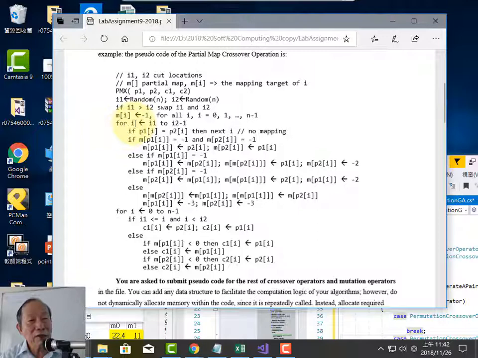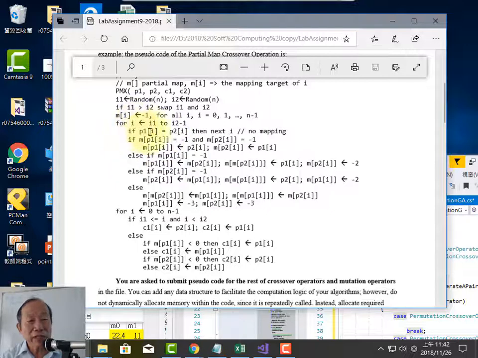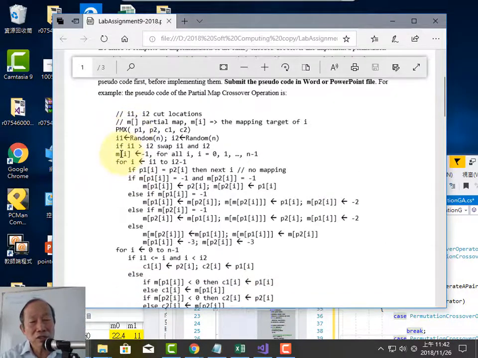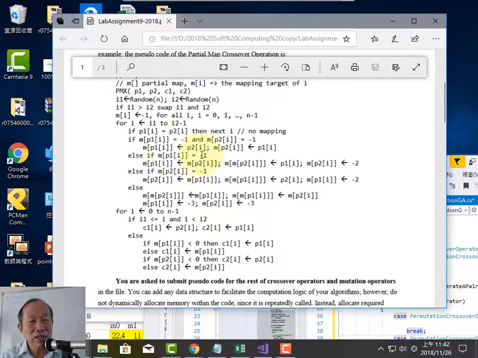Then for i starting from I1 up to I2 - 1. That is the convention we use in C family programming languages. If they are the same, P1 equals P2, go to the next i, then the next i. It's quite similar to coding, but it's a pseudocode, so it's not related to any programming language at all. I just tell you the idea. The notation I use is a right bracket telling you that it is an array. For this part, if they are the same, we go to the next one.